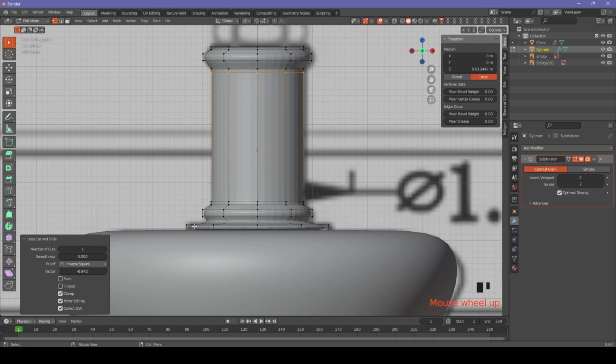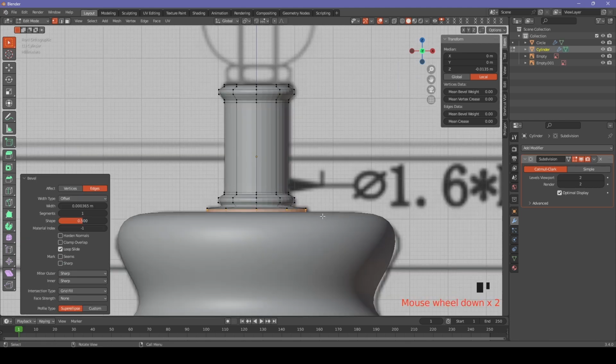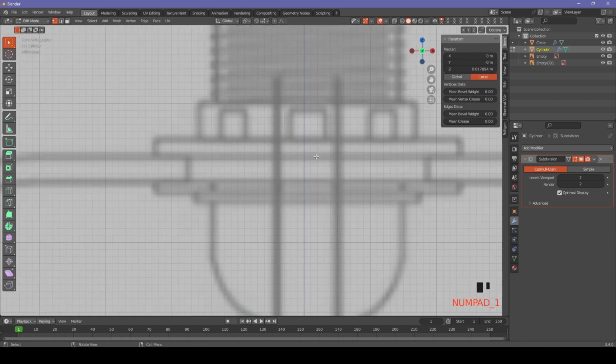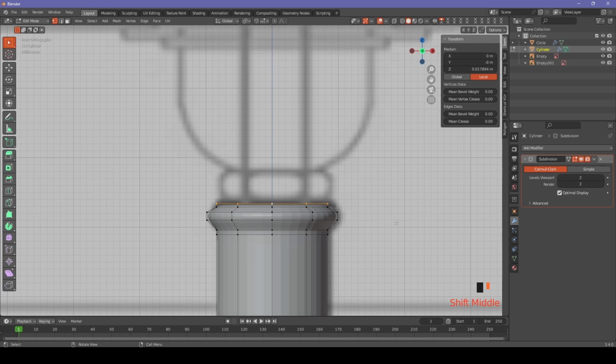Now to sharpen up this little thing that holds it to the ceramic base, let's add another loop cut and use bevel by Ctrl B to create a double loop cut. Now let's select the top part and sharpen up this edge by insetting the face.